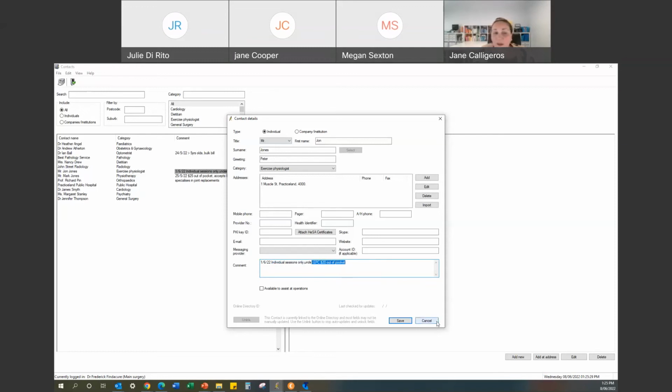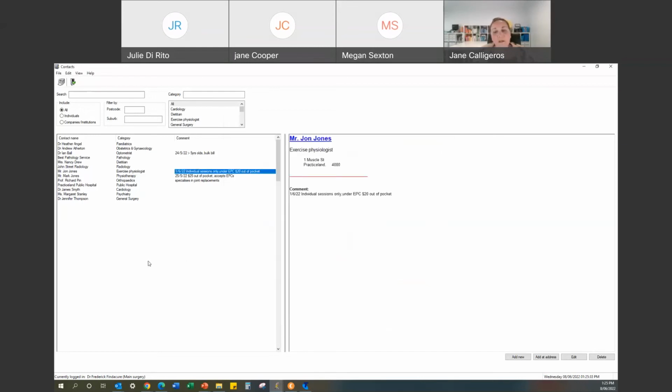Okay, so that's for any allied health or whoever you'd be sending patients to, even if it's like a lifestyle modification program outside of the clinic that might not be through an EPC. And I also do the same for any other ones. So when we're talking about some of the younger patients that we need to send for vision and hearing, just keeping track of which providers see those age groups can make it a bit easier to decide.